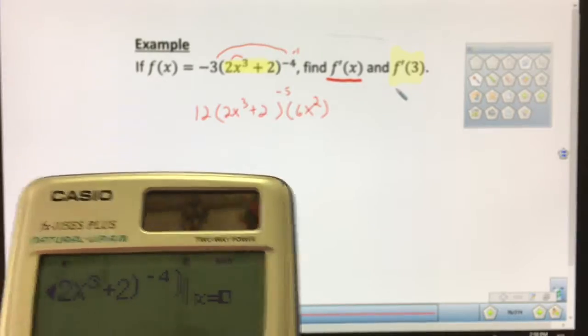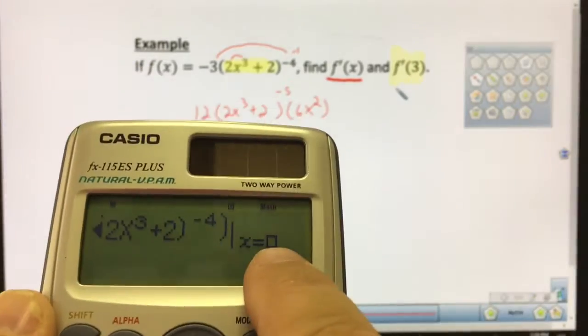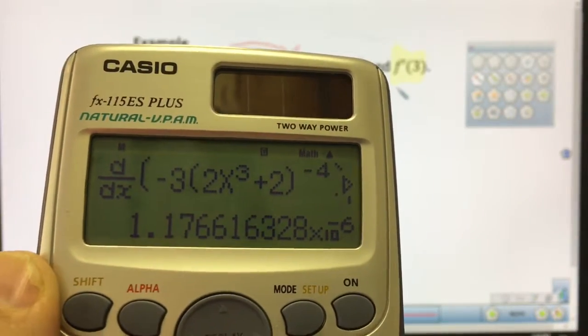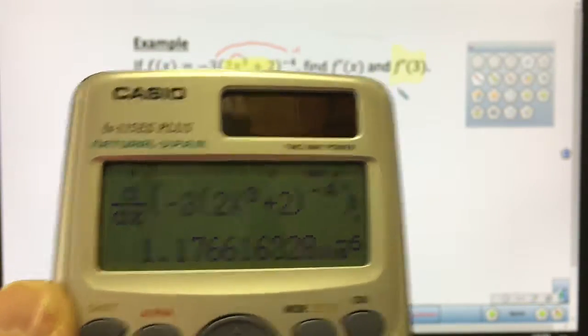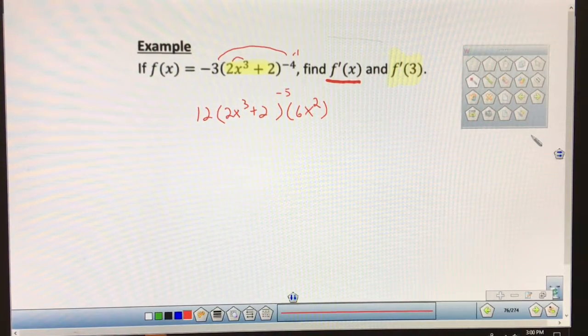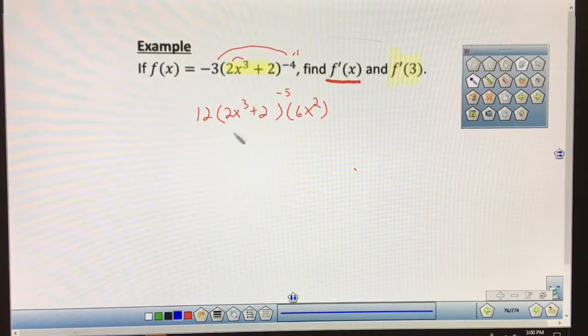Then I'm going to right arrow. And that 3 is what I'm going to put in my evaluation. That's a really small number. To do it by hand, I would take that 3 and I'd plug it in wherever there's an x. The reason it's a small number is because that's going to be a negative exponent.